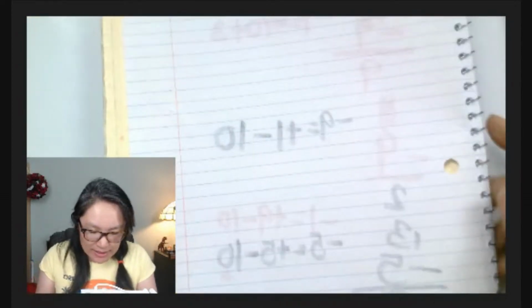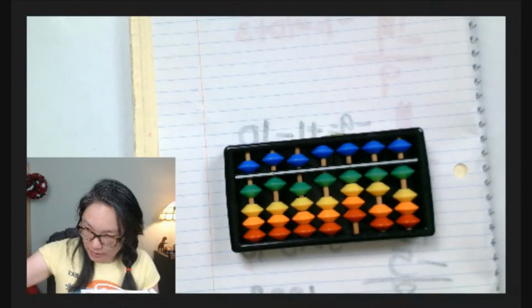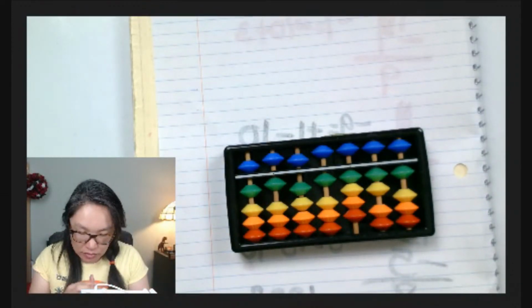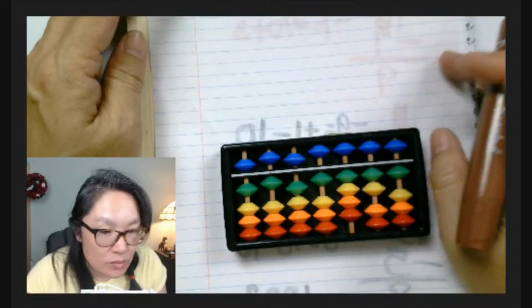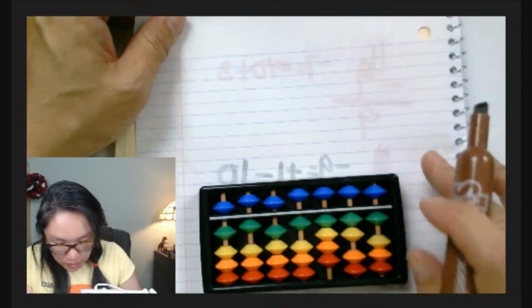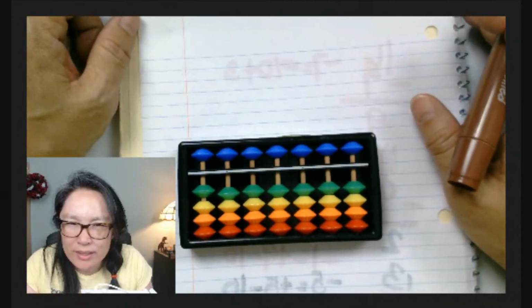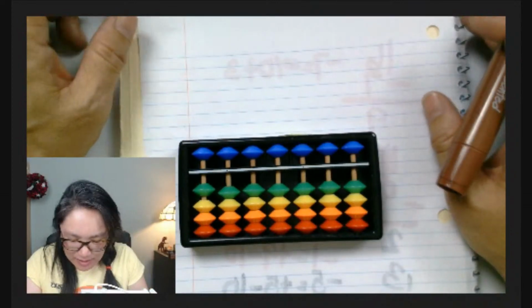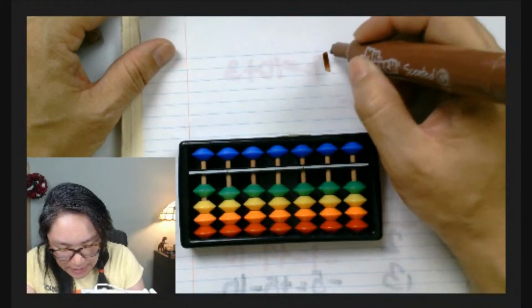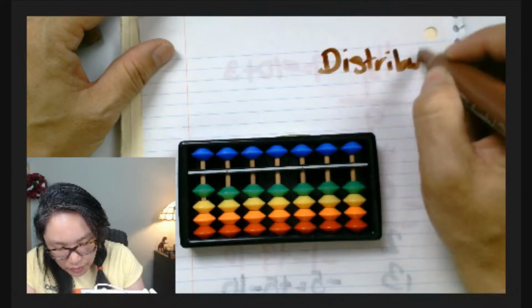So the biggest thing in abacus is to know your multiplication facts. And one of the things to understand your multiplication facts is why. 9 times 9 is as far as we go. I don't know why we're told to memorize 12 times 12. That doesn't make sense to me. But what we're going to start doing in our multiplication is the distributive property.